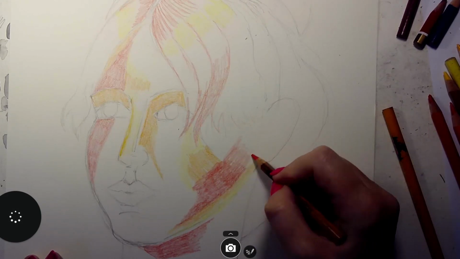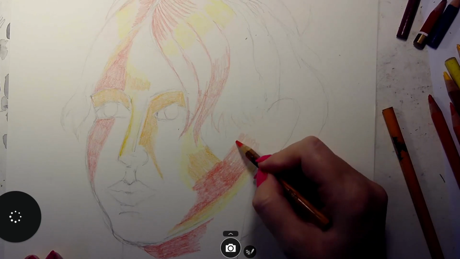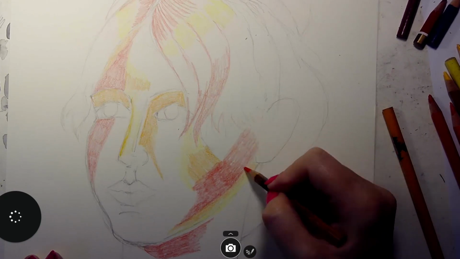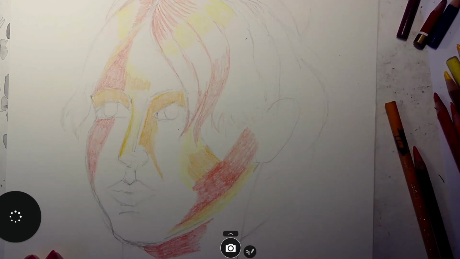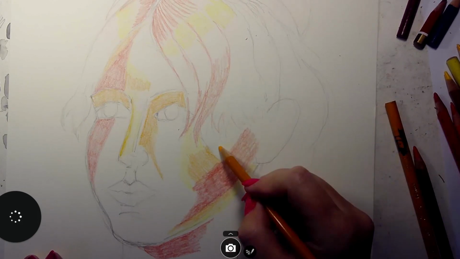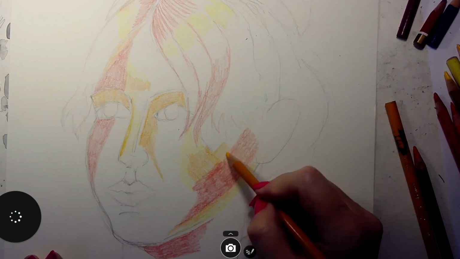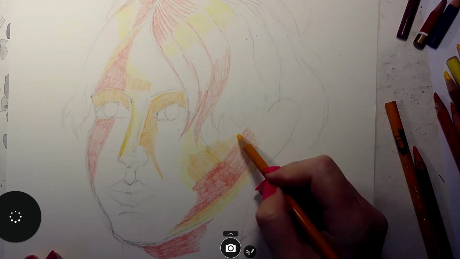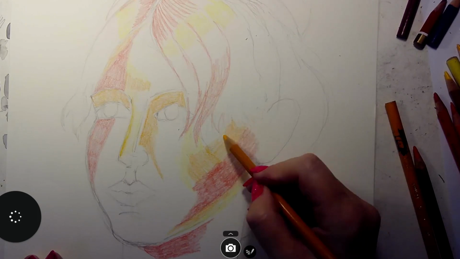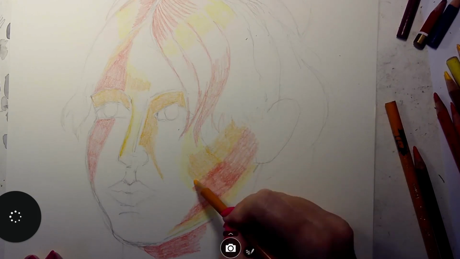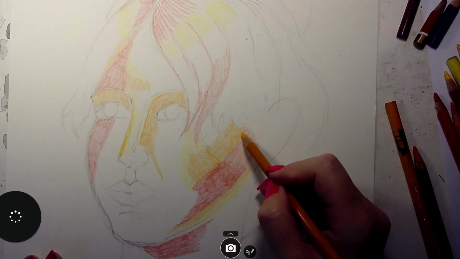I will later, but I'm blocking in areas of color. This is really going to help you see the lights and darks of color.